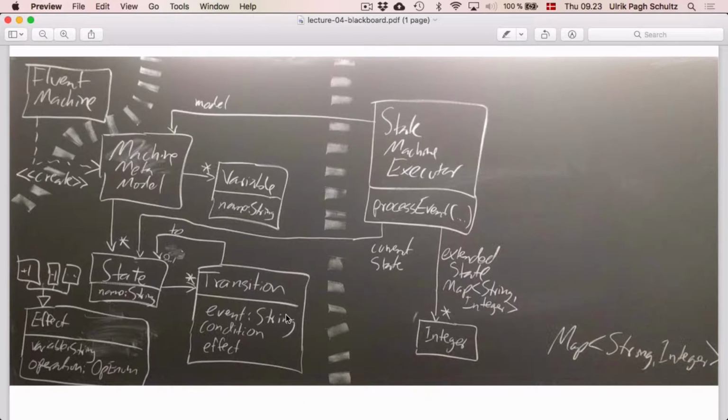The third option is perhaps also relatively simple, but less object-oriented somehow, which is to write one big process event method in here. So: simple object-oriented, just put the process event in state and transition where it belongs. Let's keep it simple, let's not do anything rash and dangerous. The visitor, which is more exciting, but I haven't tried it before. Or the big bad process event method. So who votes for the first option? Nice and object-oriented.